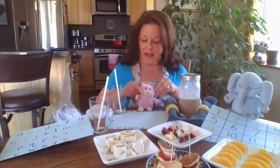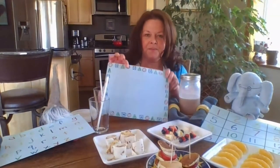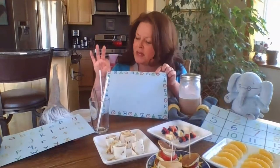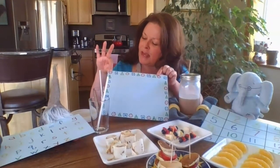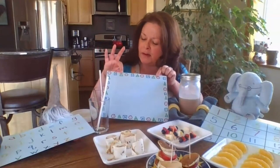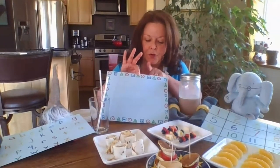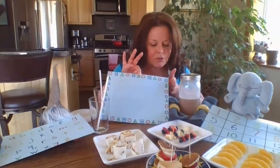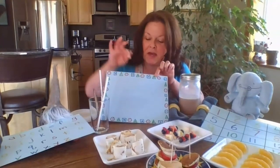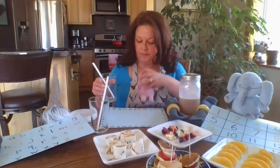Look, Piggy came too. And Piggy made a placemat here. Do you see? We've got a little pattern going on the perimeter. Red, blue, green. Red, blue, green. Or I could say circle, square, triangle. Circle, square, triangle. And we've got a placemat here with a pattern.